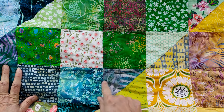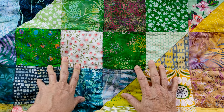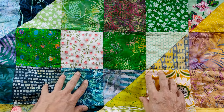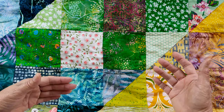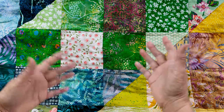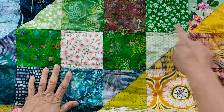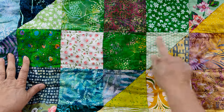You can certainly come back and go the other way. One thing to think about when quilting is look at your batting and see how close together you need to quilt. Generally the rule of thumb is your palm. This batting is actually good for up to eight inches, so I could come almost the full distance of two squares. But I like to follow a seam — it works for me and keeps me on track. Depending on the batting you're using, there may be restrictions requiring you to keep it closer. Just because it allows up to eight inches doesn't mean that's how far you have to be.